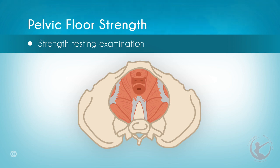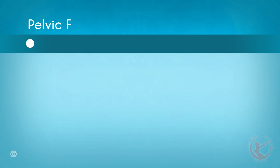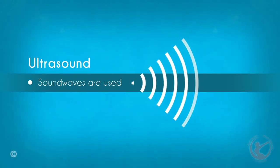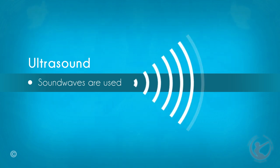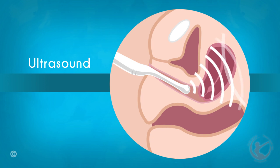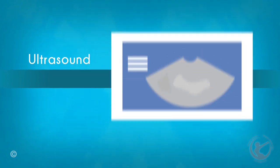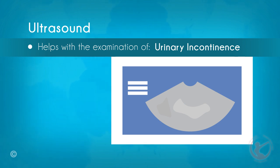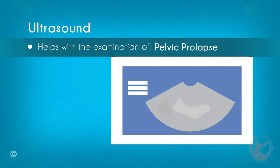The following imaging tests may also be used for diagnostic purposes. Ultrasound: sound waves are used, and when they contact a comparatively dense structure like blood vessel walls and fibrous tissue, they are reflected back. These reflected sound waves are then converted into images of the internal structures being studied. These images are used to examine the bladder and kidneys in women with urinary incontinence, and the muscles surrounding the anus in women with anal incontinence. They are also used to find any masses that might be pushing the pelvic organs down.